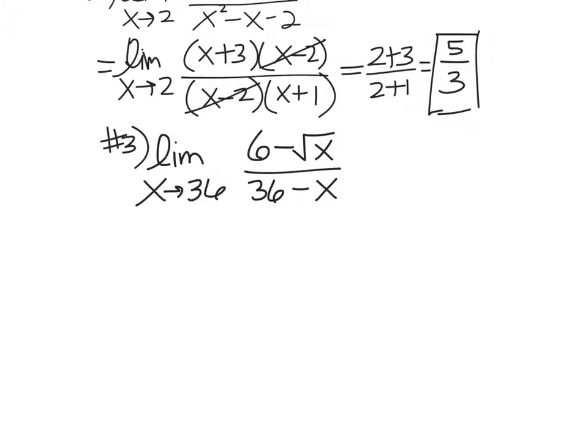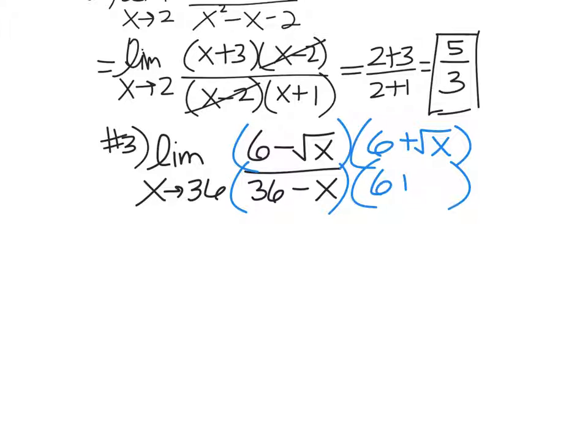What we would do is multiply top and bottom by the conjugate of whichever one, not just the denominator. Normally we multiply top and bottom by the conjugate of the denominator, but this one we're going to do 6 plus rad x top and bottom. And we look at that like, wow, we're just going to make a big old mess of this. And sometimes you got to crack some eggs to make some cookies, right? Okay, so here we go. Let's do it. You get limit as x goes to 36. Go ahead and take the numerator and FOIL that out. 6 times 6 is 36.